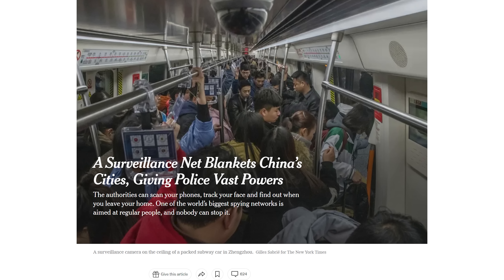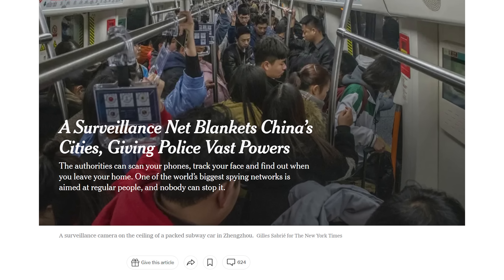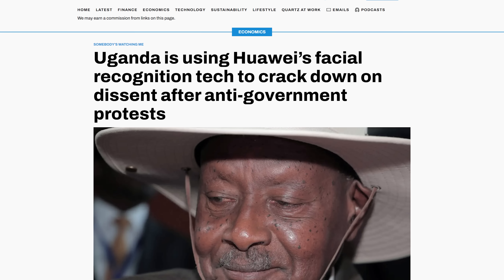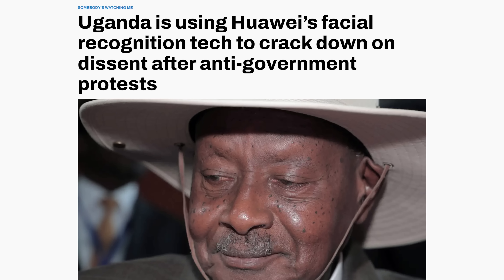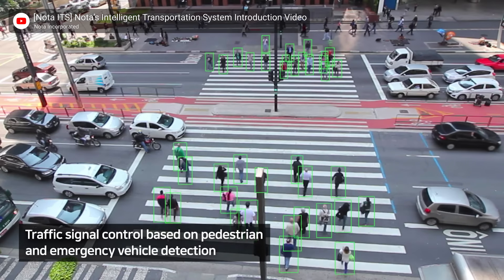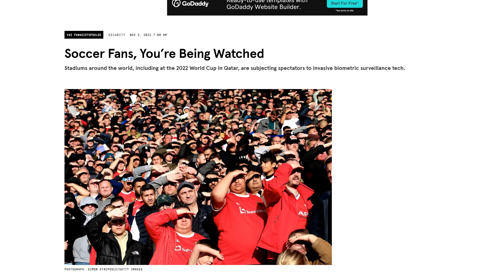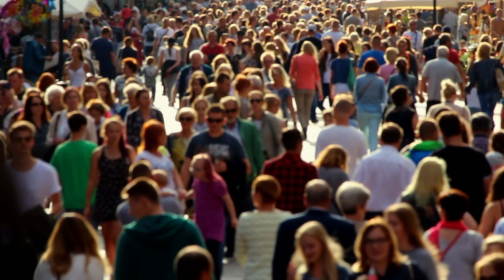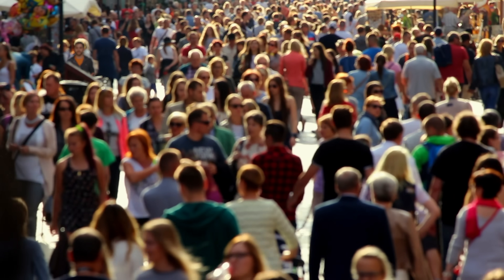Actually, more widespread than you might think. There have been plenty of headlines about how the authorities in mainland China have used smart cameras to track and identify citizens. But dozens of other countries are using similar technologies for everything from cracking down on dissidents, to more benign pursuits like traffic management in smart cities, and crowd security at sporting events. And these networks largely cannot function if they can't even detect objects in the first place.